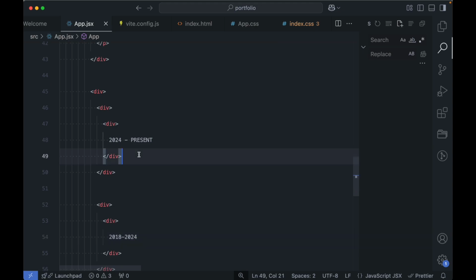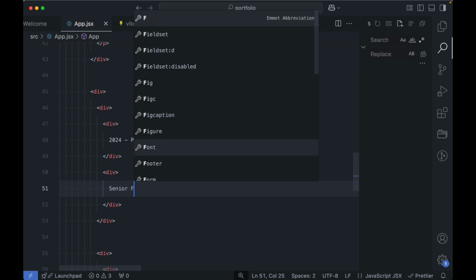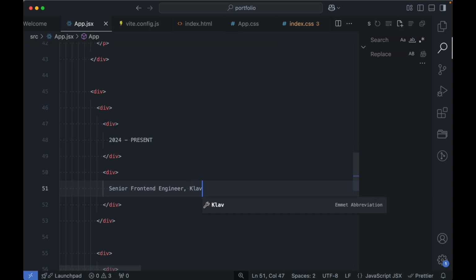And then post this, you mention the name of the company along with the title you had when you were working there. So let's say my current title is Senior Front-End Engineer, and the company name is Clavio. So I add this here.